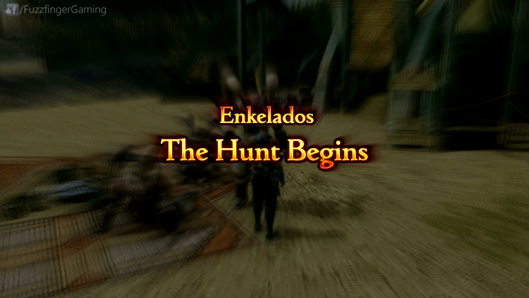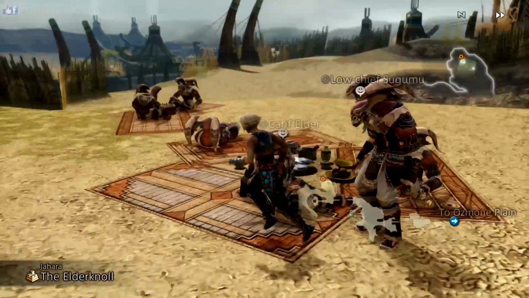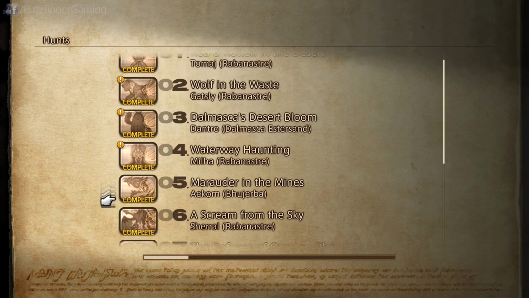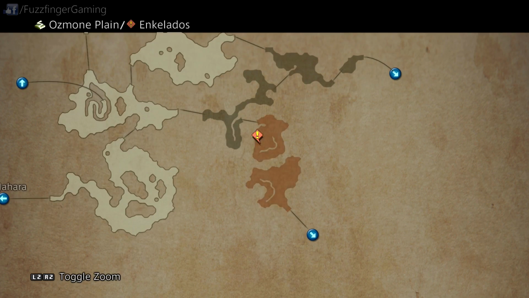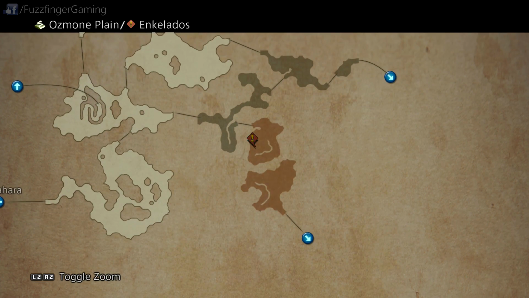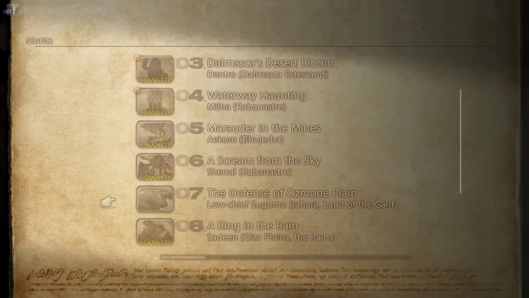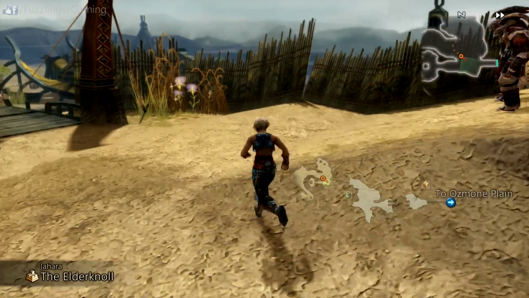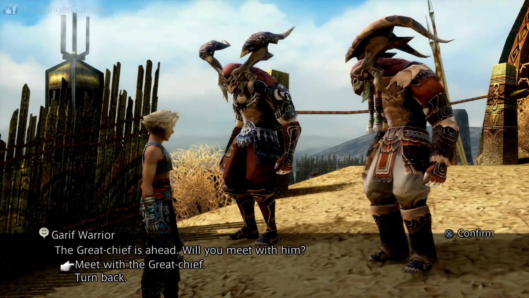Righty-ho, so we've gone ahead and accepted that for when we're next in the Osmone Plain, which won't be too long in the future, in all honesty. I'm just going to see exactly how far into the plain that actually is, so I know when we go then how far we need to move across. So it's in some of the section that we haven't yet explored by the looks of it. But we will be. Anyway, approach this section here and we'll kick off the next cutscene, where we must agree to meet with the Great Chief.